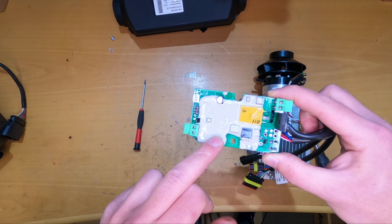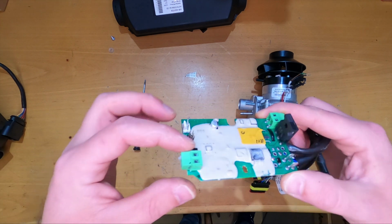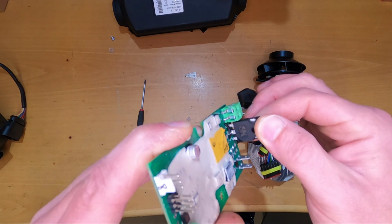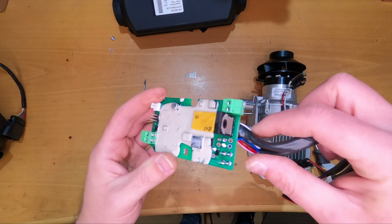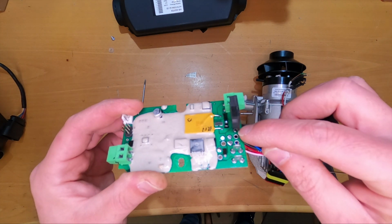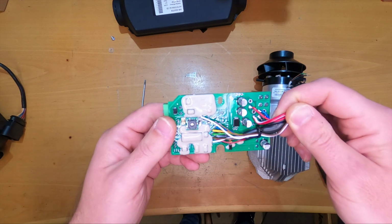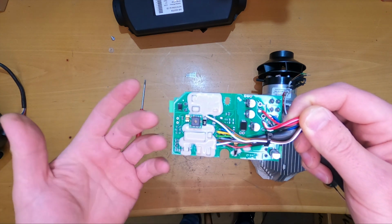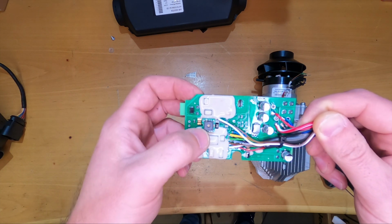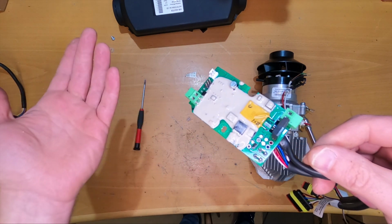Here is also some weather protection, but only partially, because there are still components that can be seen. This type of connectors here, a little bit flimsy. We have a big triac probably here instead of a relay. I don't know, probably this is for the glow plug. And we have the glow plug here. Yeah, and we can see it goes to one of the terminals. So probably this is for switching on the glow plug. On this side, some condensers, and everything is soldered directly to the board. Like I said, I believe this is a sensor, but I'm not sure. And that's pretty much it what we have here. So really basic.